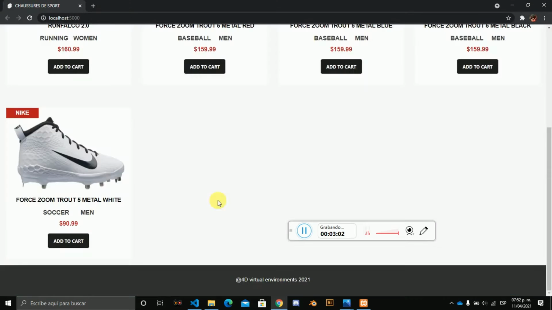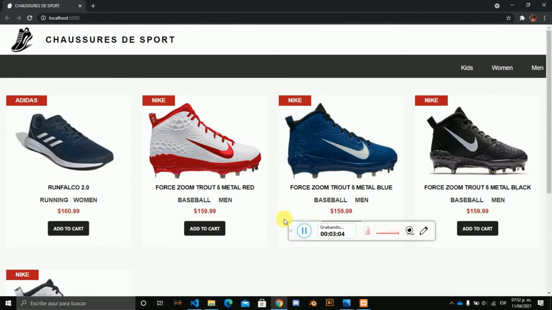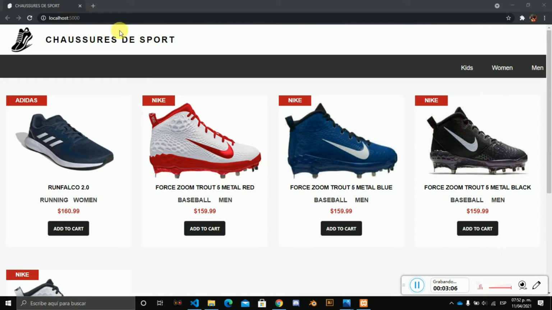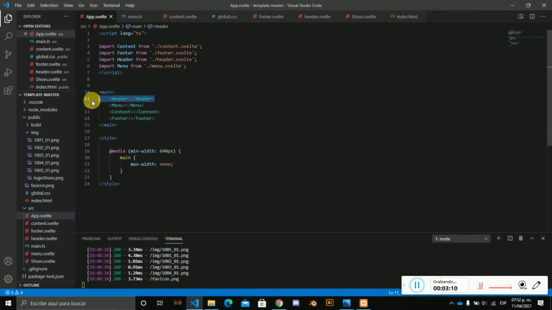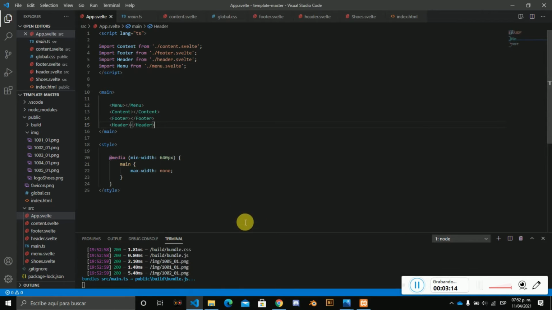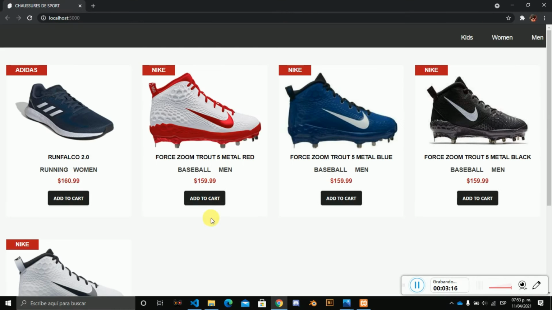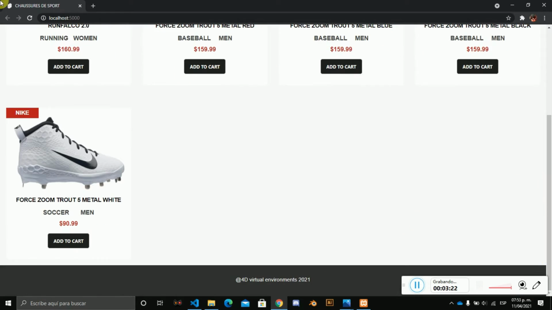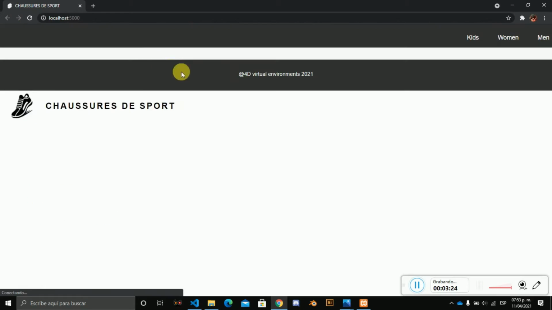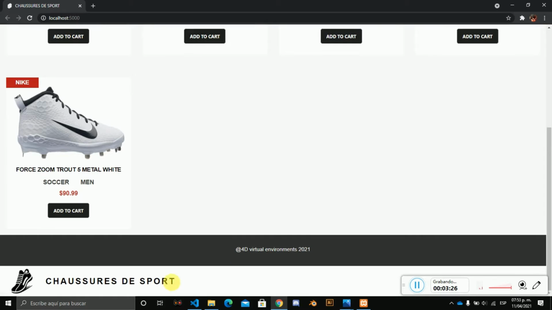For example, we have the header here at the top, but if we move this part to the end, as you can see, you have the same structure, but the header will be down here, at the end.